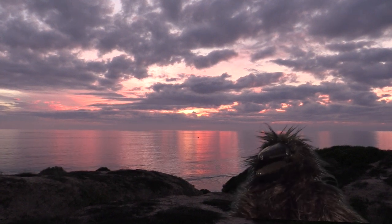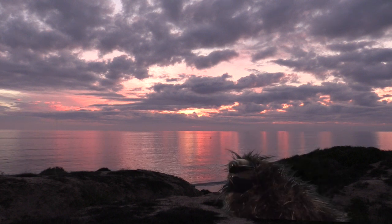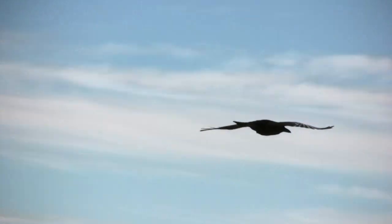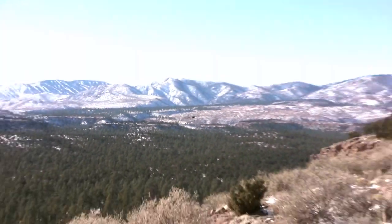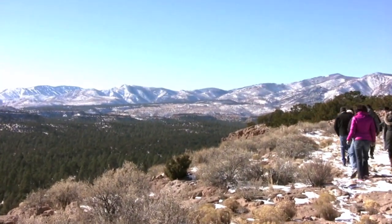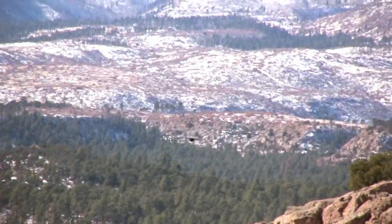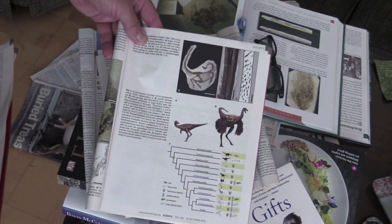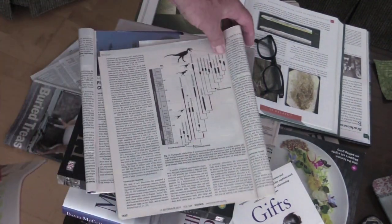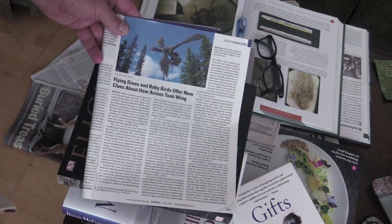Hello there, this is Ricky Raven. We Ravens are very excited to see you people are finally getting serious about studying some of the many amazing characteristics of us Ravens. But now that some of us are working so close, we hear much of what you say about us and our cousins. One of the more puzzling things even your kids are talking about is this idea that birds evolved from some sort of reptile or dinosaur. I'm curious to know — how is that possible?